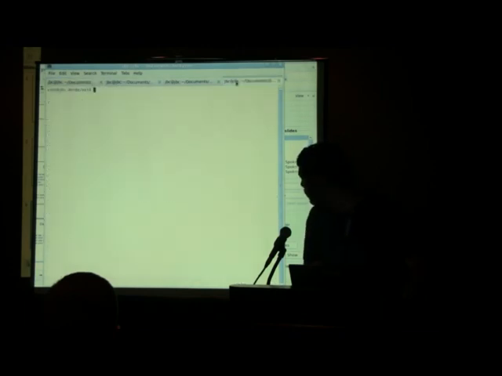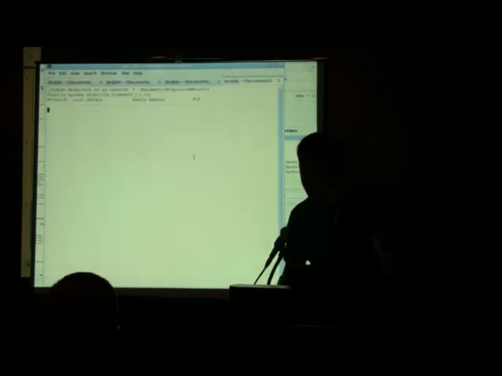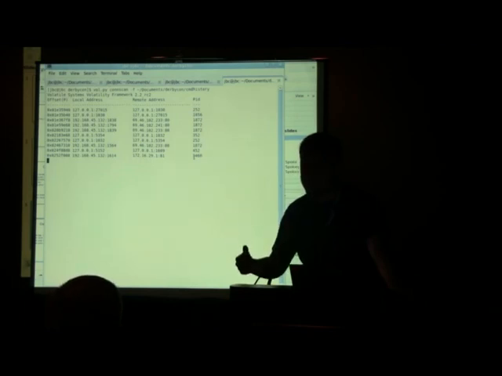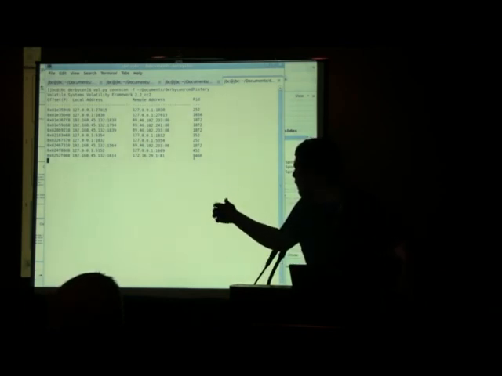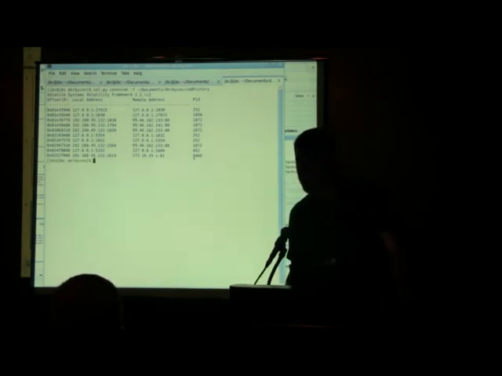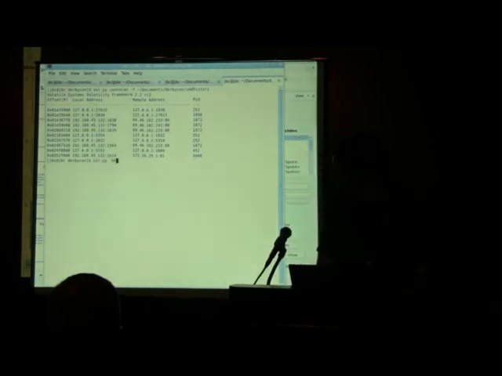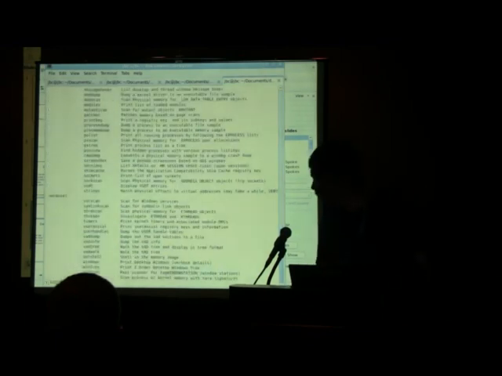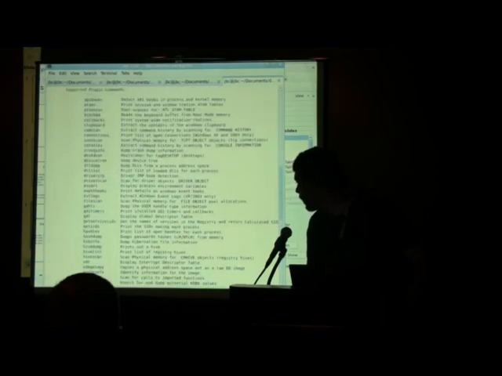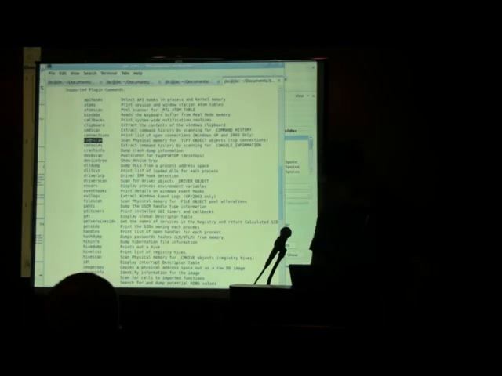One example would be what's called the ConScan plugin. To use Volatility, it's just a couple of Python scripts, a little bit more than that, that you invoke, and then you pass it the plugin that you want to scan against the memory dump. This is the massive amount of plugins that are available right now, and we're taking a look at the ConScan plugin.